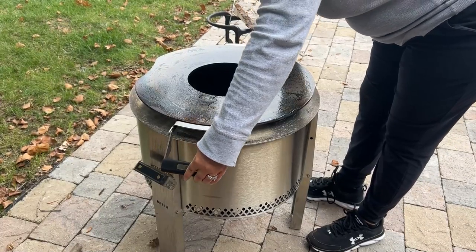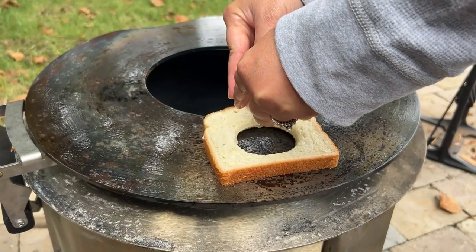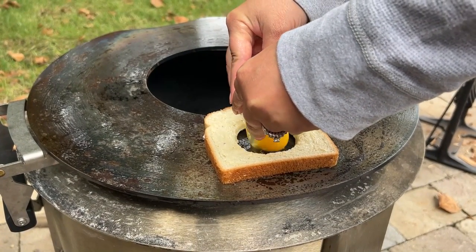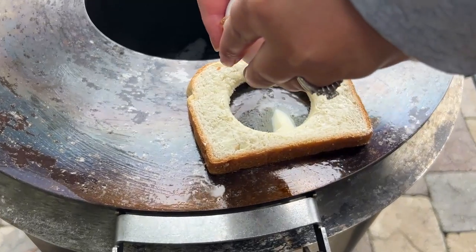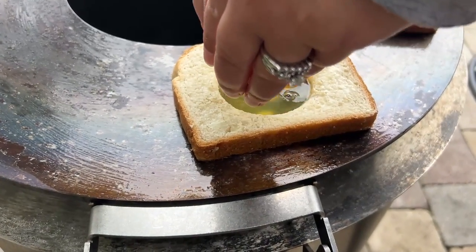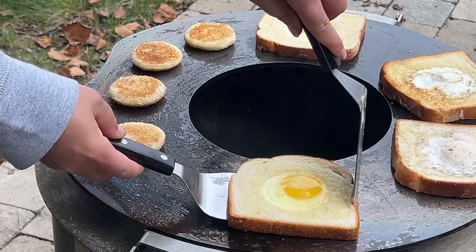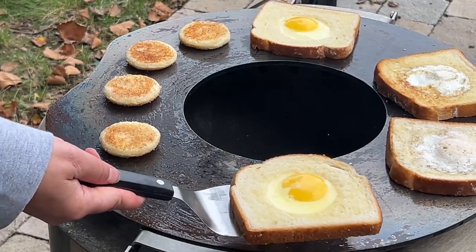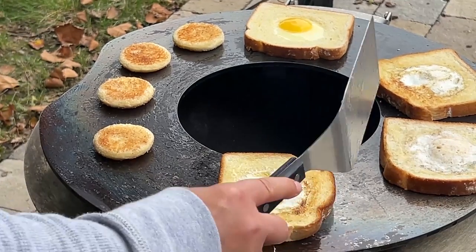We also thought about what it would be like to take this unit camping. A standard breakfast when we're on the go is egg in the hole — or egg in the eye as my family calls it — just buttered bread with an egg-sized hole in the middle. It's toast and eggs in one dish at the campsite. You really need to get the fire down to coals before putting this one on, or your toast will burn before the egg has a chance to cook through.